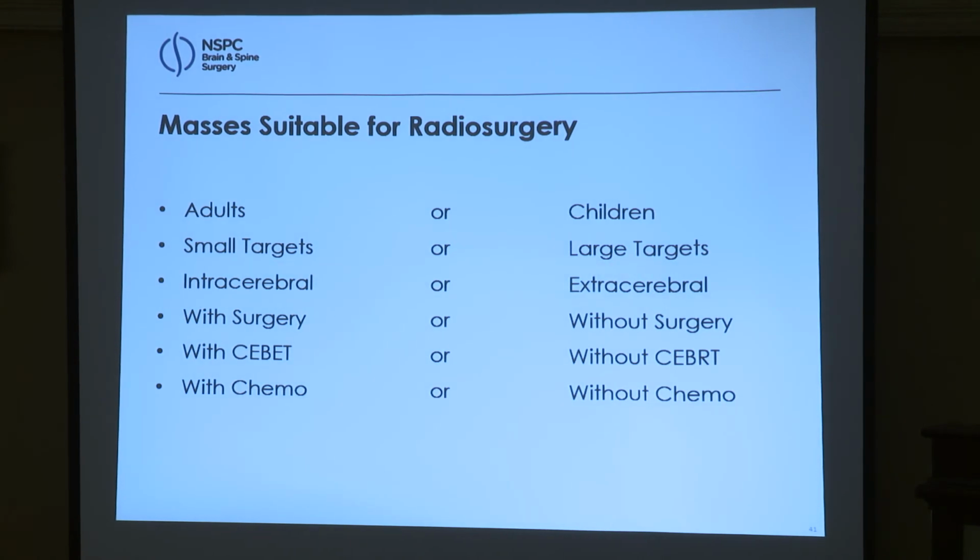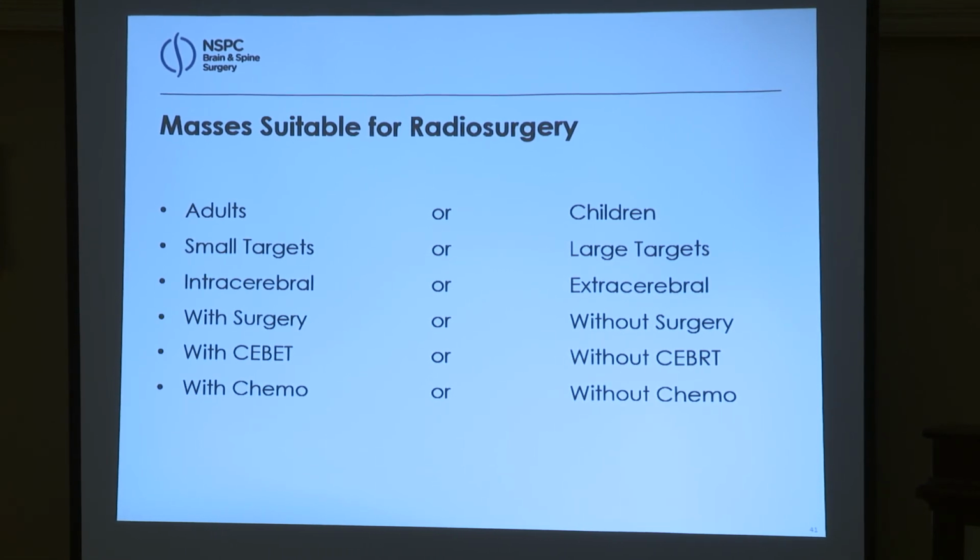So, in summary, there are a lot of myths about what radiosurgery is and what can be done. And the myths, for whatever reason, are just all over the place. Just 2 weeks ago, I met a medical oncologist, and I said, "Where do you send your brain metastases for radiosurgery?" She's like, "Radiosurgery? I send them for whole brain radiation." I'm like, "Why? No one's doing that." But who knows? I don't know what the myth is, but first of all, it can be used for adults or children.